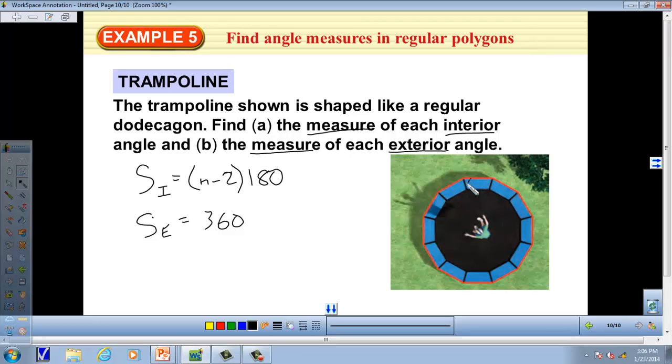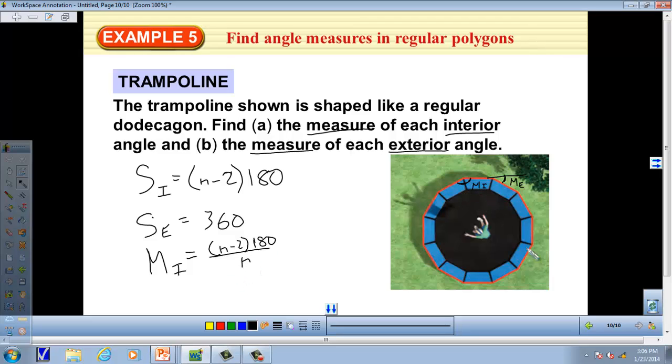So basically, the measure of the interior angle would be this right here, and if I extended one of these sides out, the measure of the exterior angle would be here. I'm going to call this MI, because it's the measure of an interior angle. I'm going to call this ME, where this is the sum, all of the exteriors added together. The measure of one interior angle ends up being the sum of the interior angles, which is n minus 2 times 180, and we divide that number by n, which is the number of sides.